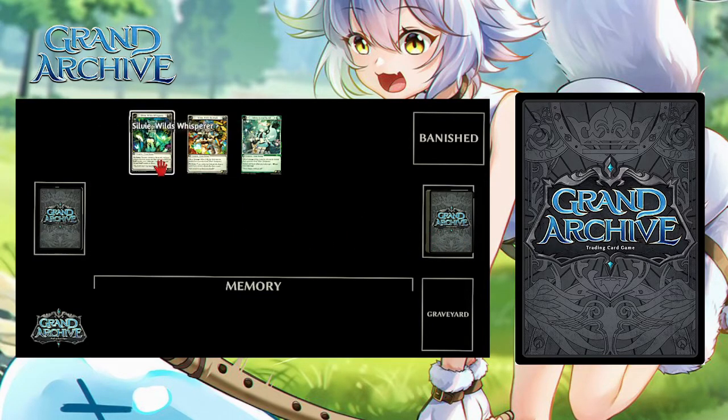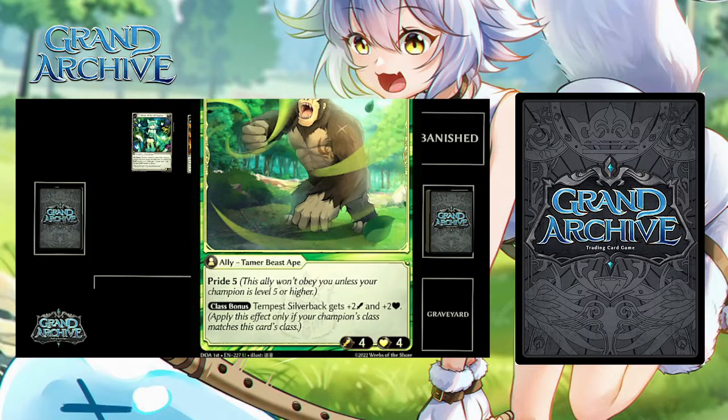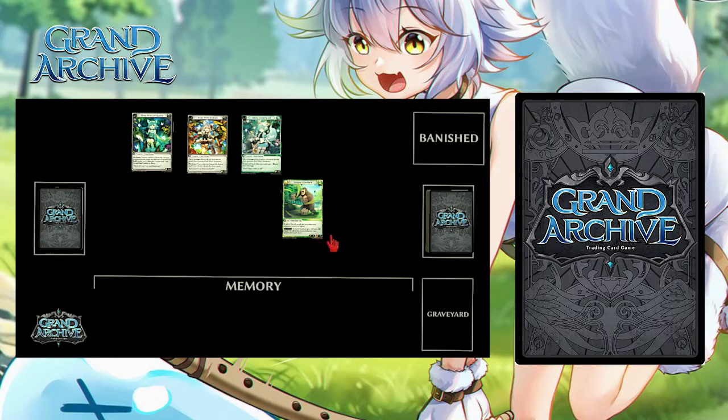The tamers are all based around bonuses for allies or beasts, and some of the ones she has class bonuses for that you're really trying to pay off, especially in the wind variant, are things like this monkey here. He has a tamer class bonus. It's a really big stat line for four cost because it comes in as a base 6/6 once you're a tamer, and with level 1 it could be a 7/7.